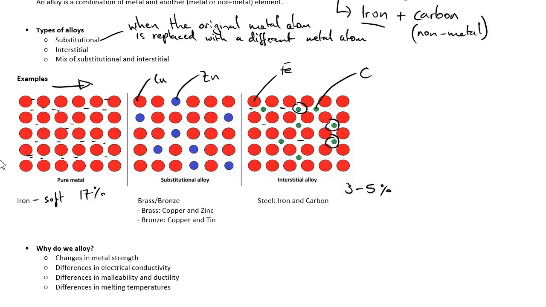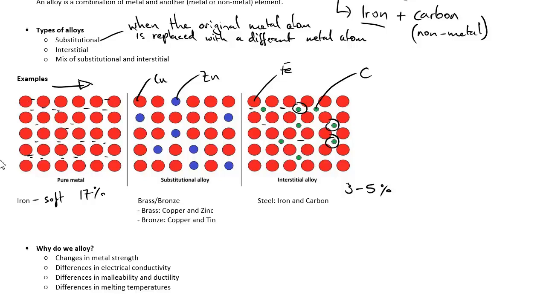Now, sometimes we do want differences in electrical conductivity. Sometimes maybe it's appropriate to lower the electrical conductivity of a metal. So you may not always want to have high electrical conductivity. That may not be a benefit. Sometimes you may want to reduce that as well as heat transfer. It may be appropriate to prevent heat transfer. If you imagine, in building, in the case of a fire, you would prevent heat being transferred down the building as fast across the metal. So that might be a benefit.